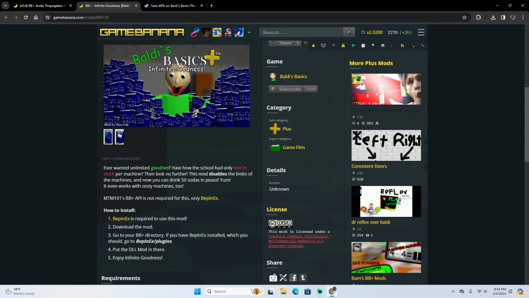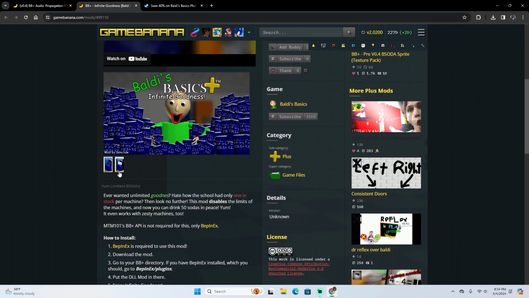Ever wish the school had more than only one in stock per machine? Then look no further. This mod disables the limits of the machines, and now you can drink 50 Bee Sodas in peace. Yum! And it removes the out of goodies sign when you buy from the vending machines.